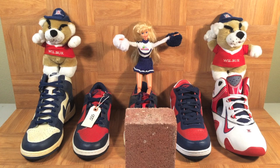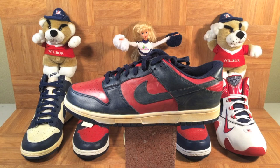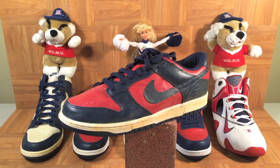I want to show you another pair from 2010 of Dunk Lows. These ones are also made to look vintage. I bought these for $28 at the Camarillo Nike factory store, and they were part of a 4-pack of Dunk Lows made to look vintage. I actually found all 4 of them on the same day on the hash wall for $28 at Camarillo. They were $40 and then 30% off, and I scooped them all up, and even though the boxes didn't have tops, I was still just so excited, especially at this U of A inspired shoe.